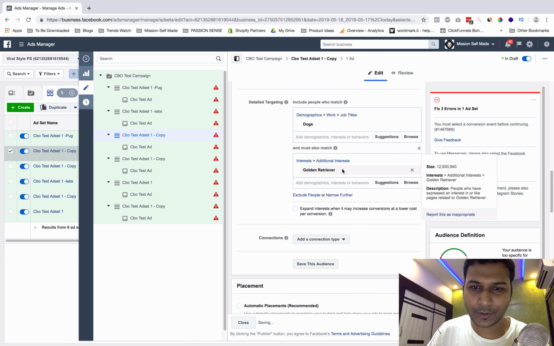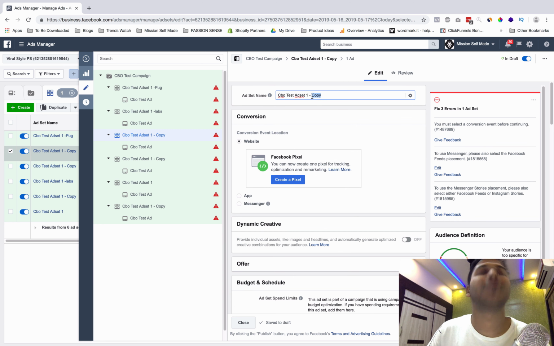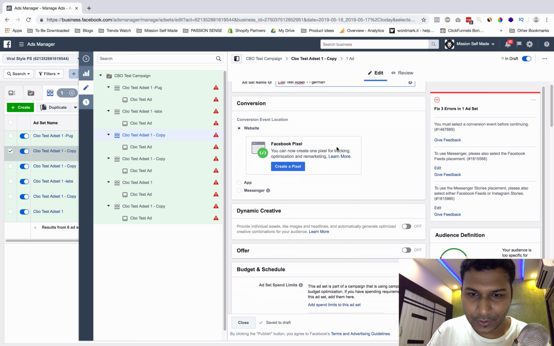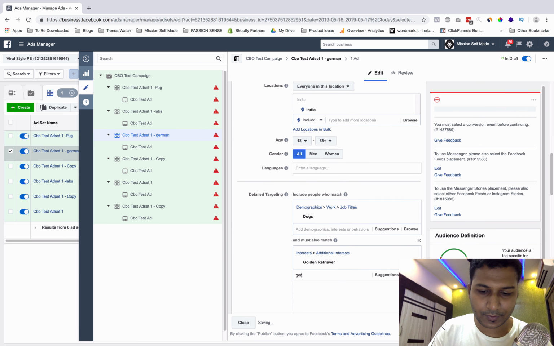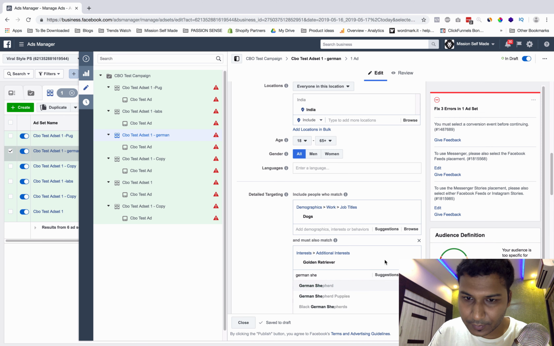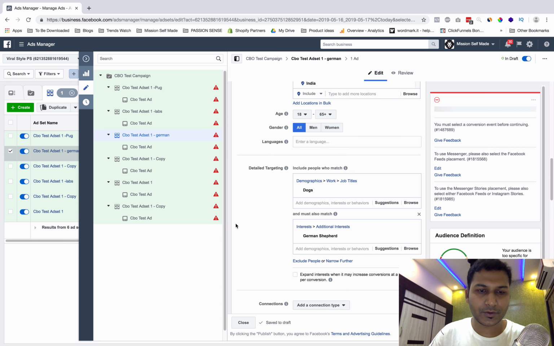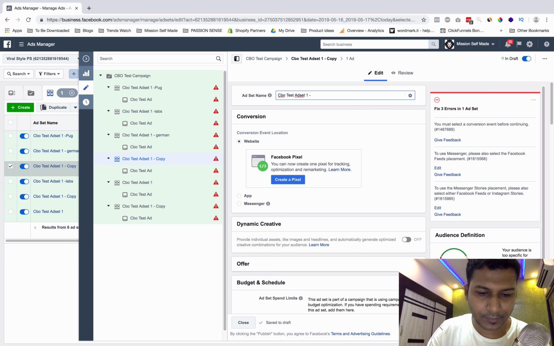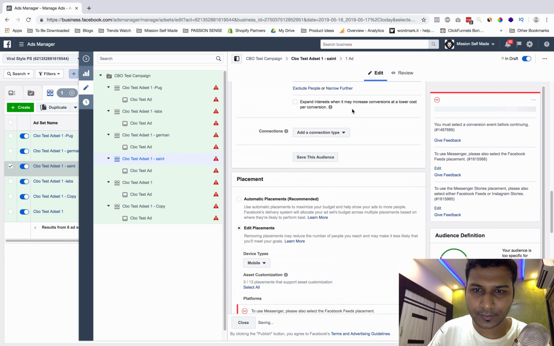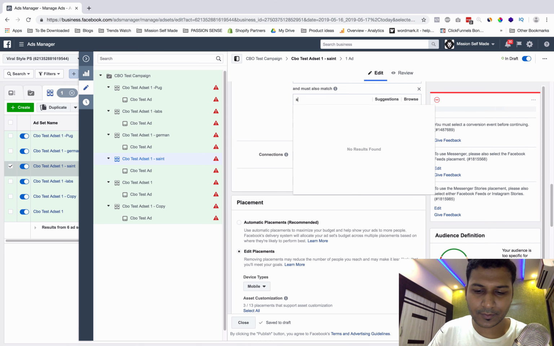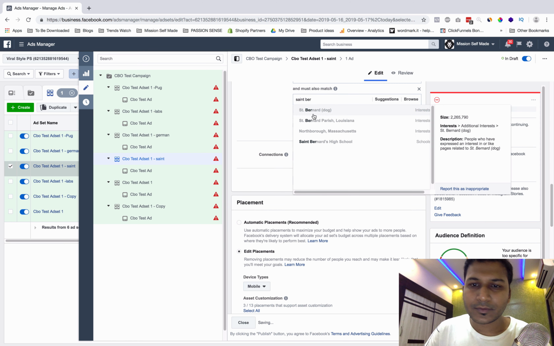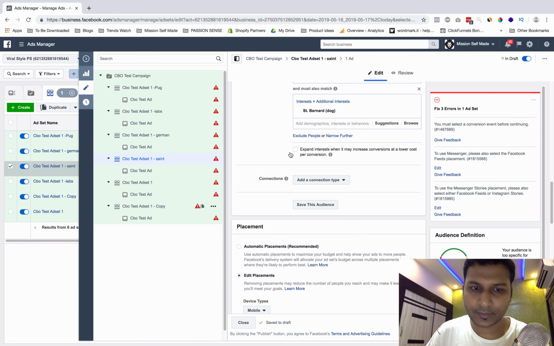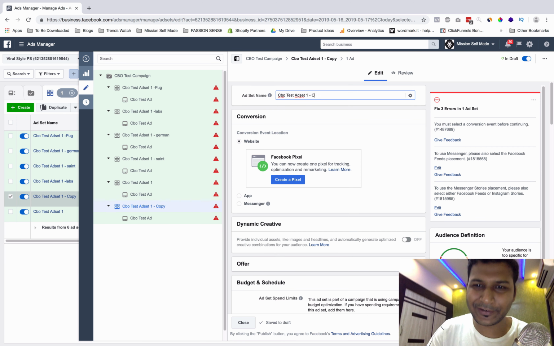What are more dog breeds? Yeah, German. So we have just created different dog niches.